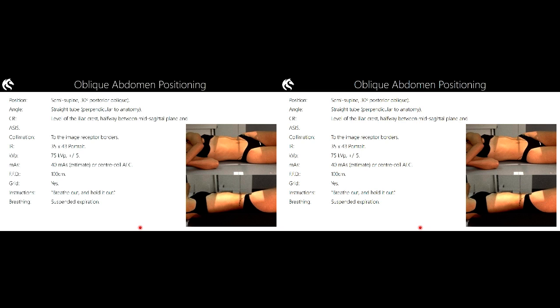So, what should you do? The most challenging part of an oblique abdominal projection is to work out your centering point. Now, the level of it is going to be the same as it has been in the past, that is, halfway between the lower costal margin and the iliac crest. However, working out where to centre mediolaterally can often be the challenging part. Now, I have said here level of the iliac crest and lower costal margins, either one's good. Halfway between the mid-sagittal plane and the ASIS.